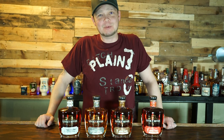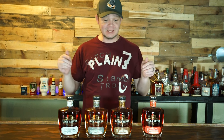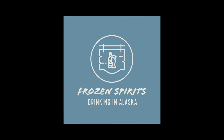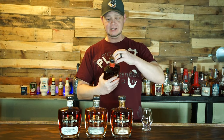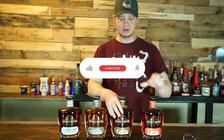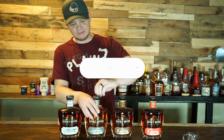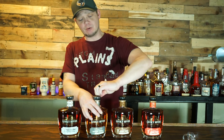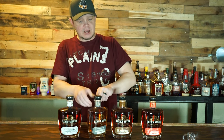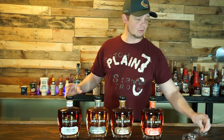Yee-haw! We got us some new bottles, baby. And they really are new - as in new to Alaska new. They just got here today and here they are. I was in line this morning. I beat some of the employees to the store to make sure I could get my hands on these, because I have been reading and watching and hearing all of this stuff about these. I really wanted them for myself and for this bar to review for you all, so I got up early to be there before work.